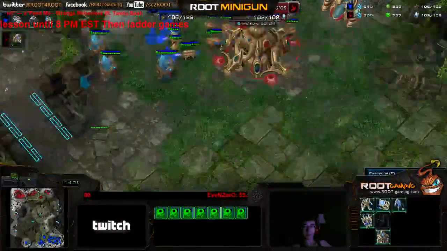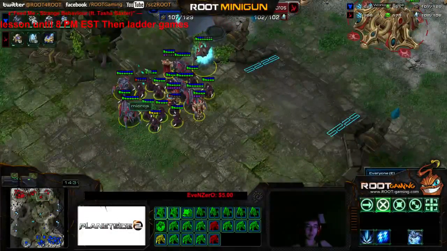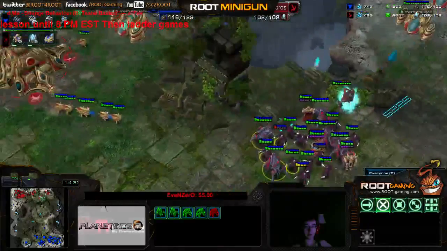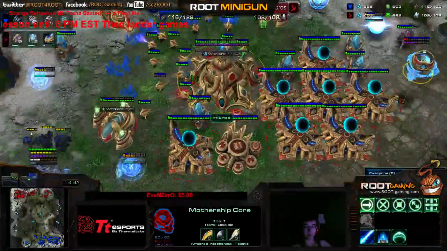Supply block, that explains things. Yeah. Your army needs to be by your third though. He's not going to be attacking your natural. It'll be either your third or your main. Or both. So your main definitely needs some warp-ins. You need to Photon Overcharge it again.